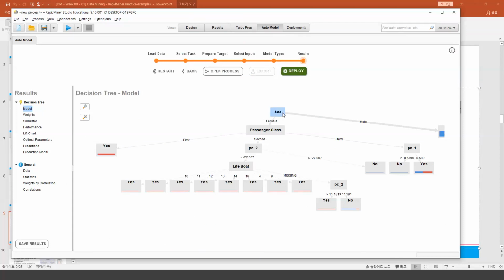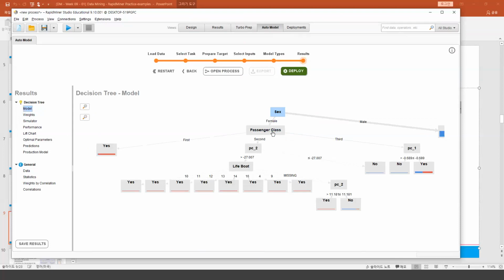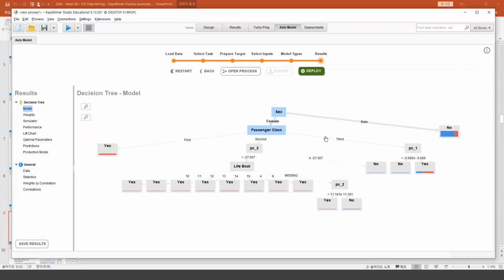Okay, it means that sex is the most important feature. So here is the weight. Sex is the most important feature. And then next, yeah, we have the discriminator, to check whether the passenger survived or not. Yeah.